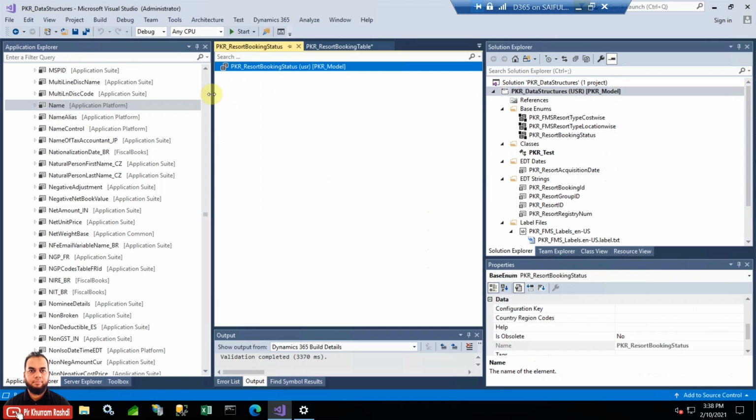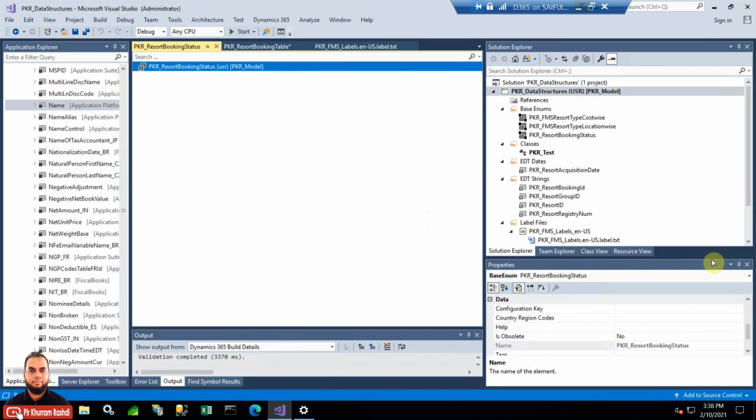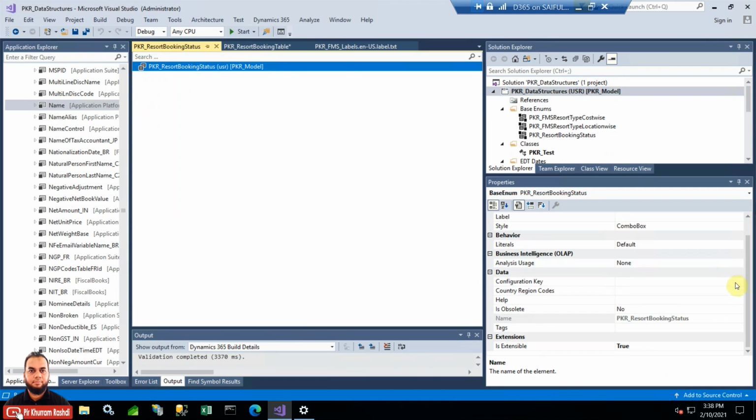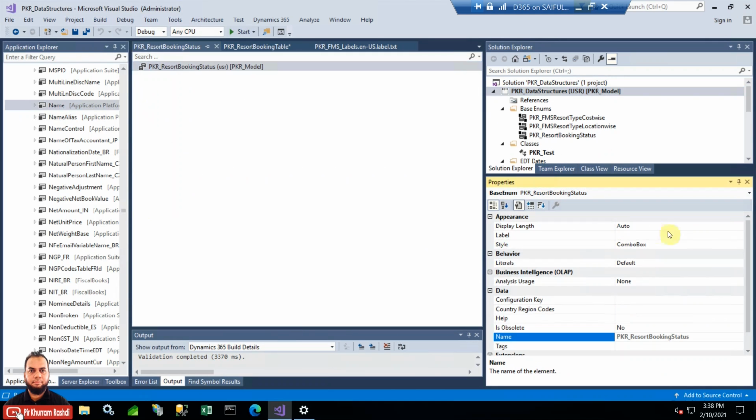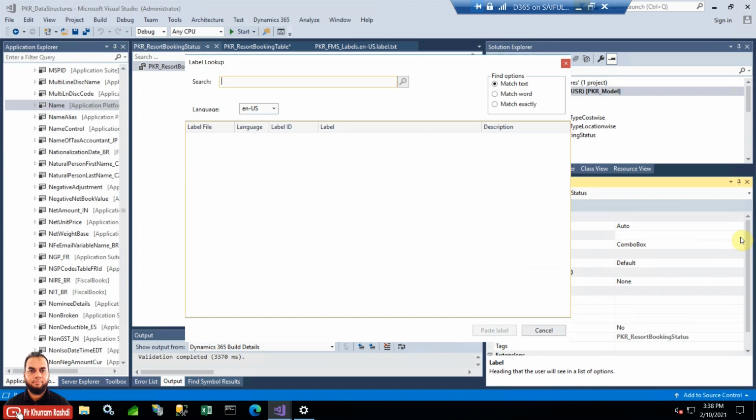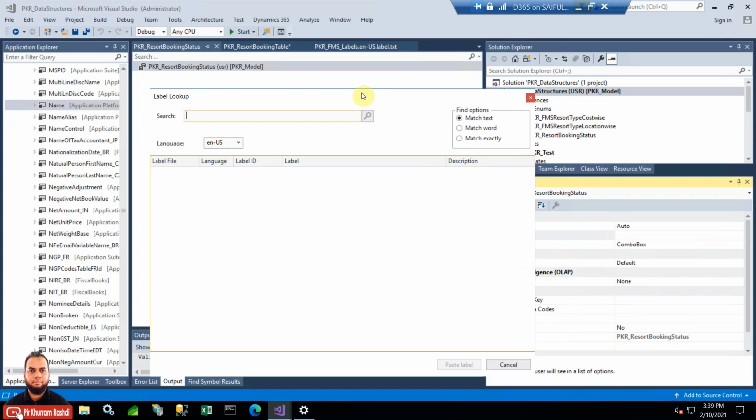So once the base enum is created, then we can create a label for this, and you can just click the ellipsis icon, and match exactly, and then find the label like status.